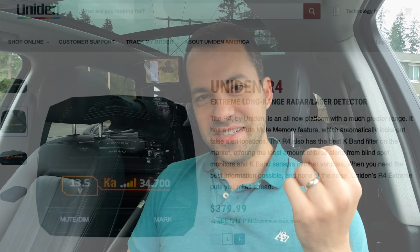And so with that said, let's go ahead and take a closer look at all the new features that are now available, including the Bluetooth capability and what these new features can offer us.